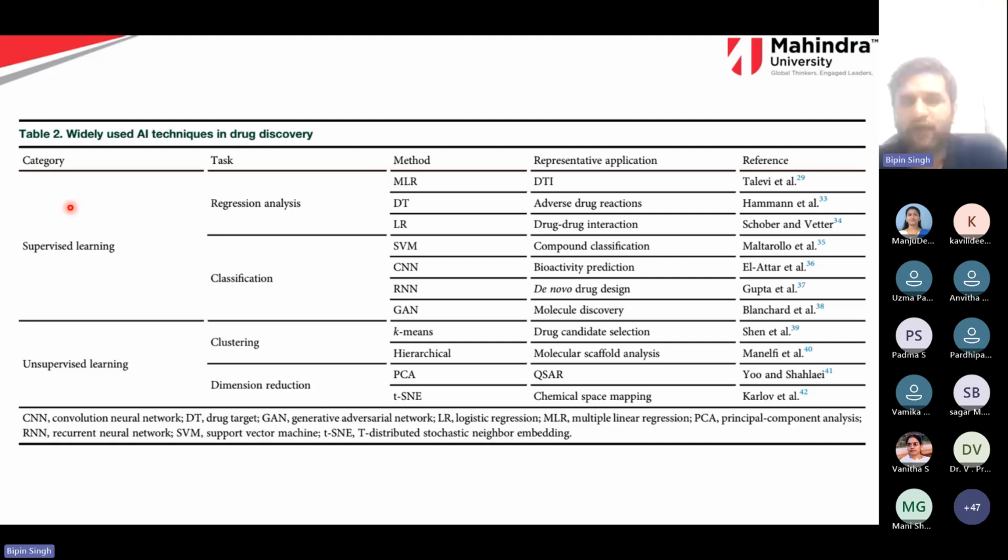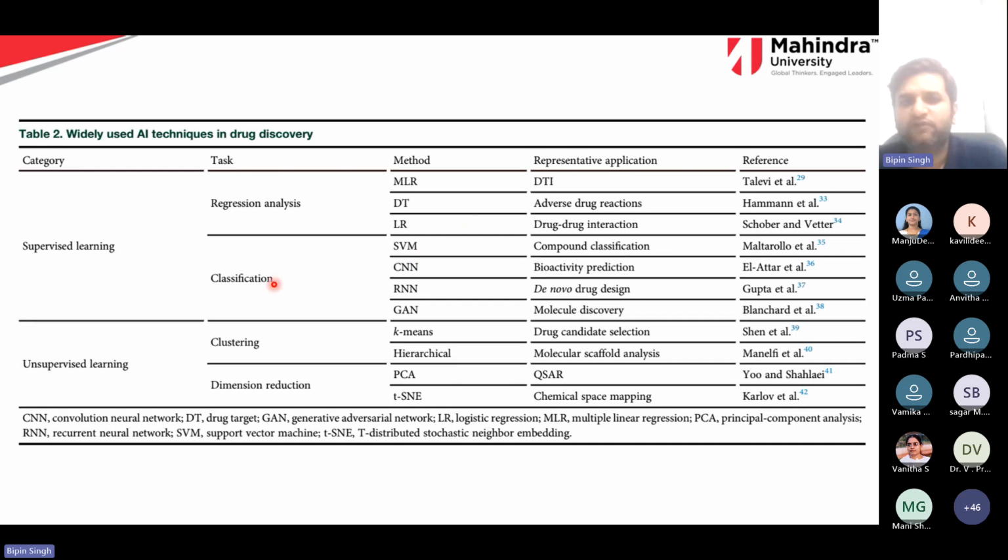you must have labeled data for that. Labeled data in the sense, suppose I have an antibiotic, and I know that this particular molecule has antibiotic nature. And the reason for this antibiotic nature is suppose some labeled features. So many times for supervised learning, you need labeled data. Labeled data means you have information about the output. If it is suppose a chemical molecule, you know the chemical structure, and whether it's antibiotic or not, it is already labeled.